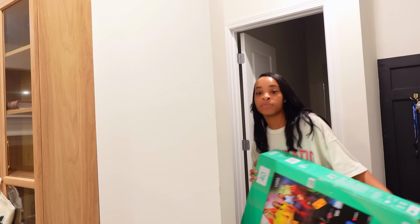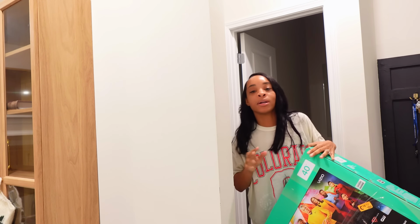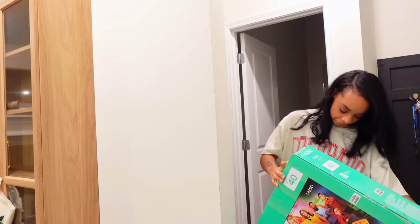I want to share with you guys the light fixture that we got from Amazon. We are about to install it. Currently it's dark in there because my husband already took apart the light. So let me show y'all what we got. First off, we ordered a TV. It's a 40 inch TV. We wanted something small for the guest room, so a 40 inch Vizio.